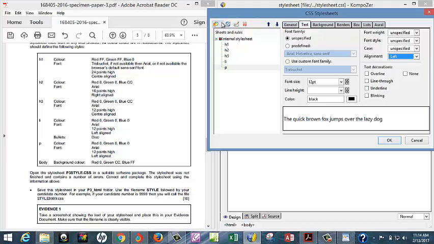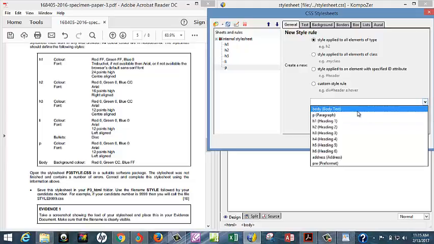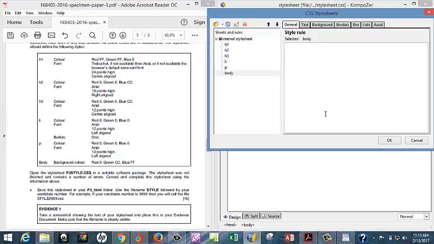The next thing we need to look at is body, so create style rule, and here I come to background. All right, so body, I didn't create style rule, so you can see body. I have to click on create style rule. So once I click on create style rule, I go to the body background.